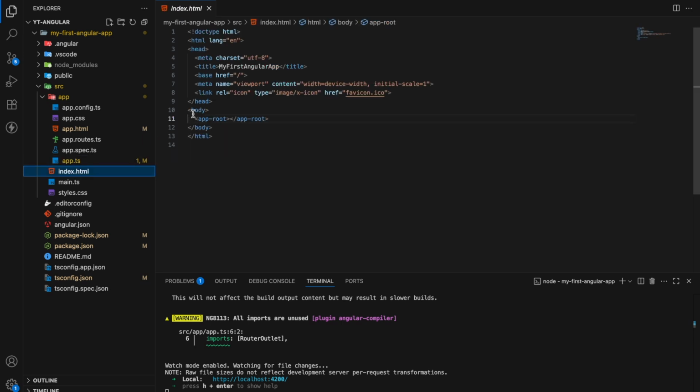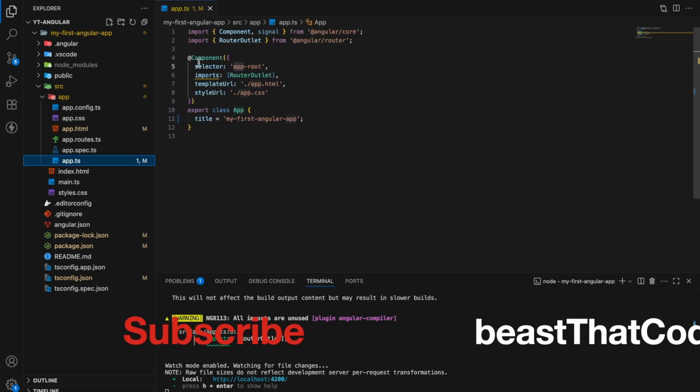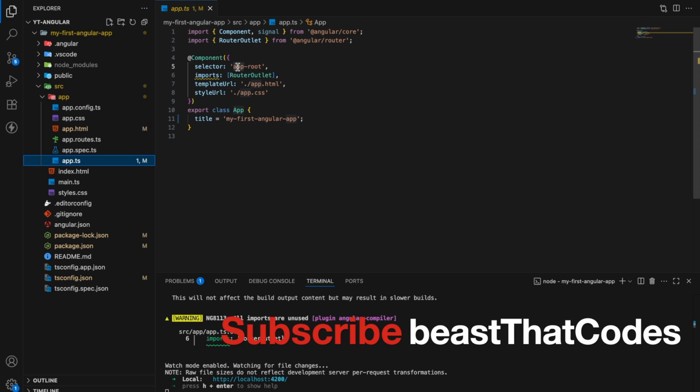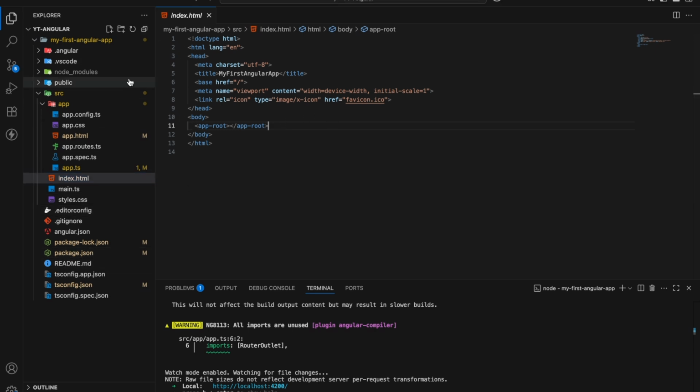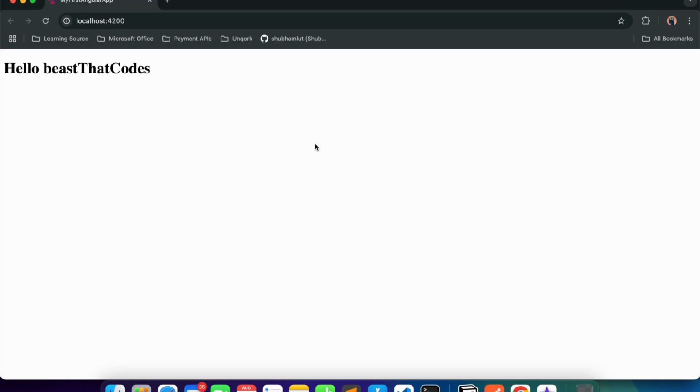That's why in this body we have a tag which is app-root. We have given this app-root because in the place where we defined our app component, we have given this selector. The selector is a unique identifier of this component, and we are giving Angular the knowledge to run this entire component in our index.html file, and here is the part where it needs to be rendered. So this is how all of these things that we have seen are combined together, and finally the Angular project runs in a browser.